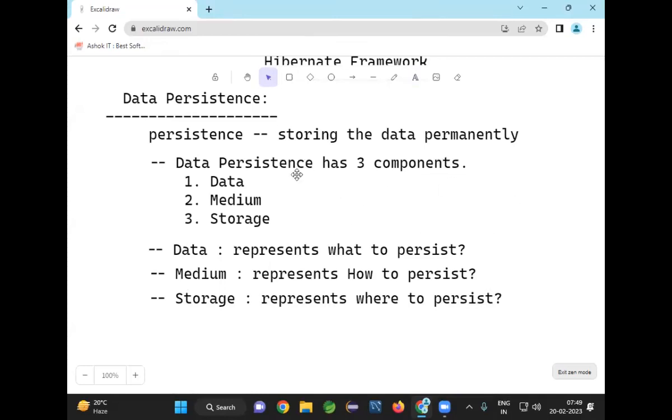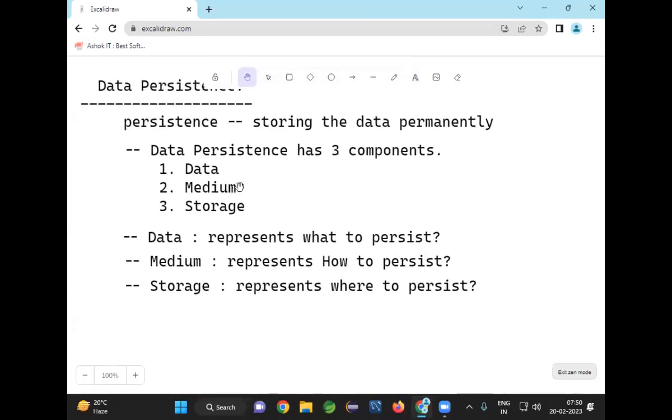Data persistence has three components. Hibernate framework is an ORM tool. I'll tell you about what an object relational mapping tool is next. But currently we are looking at data persistence. The first one is data, the second one is medium, the third one is storage.